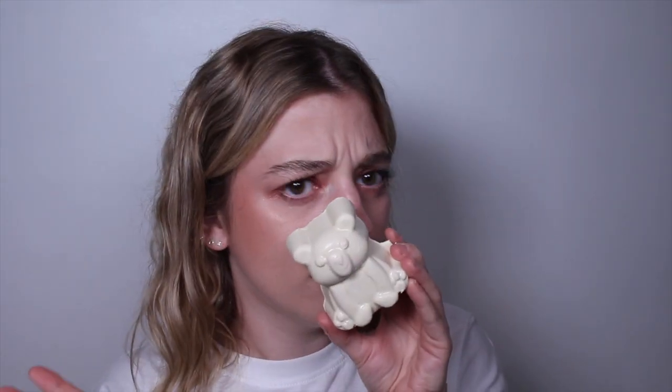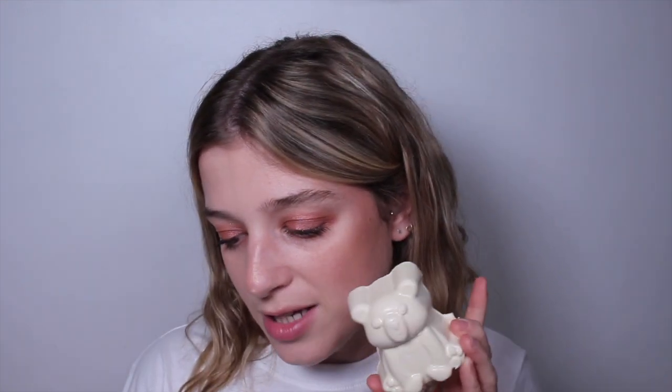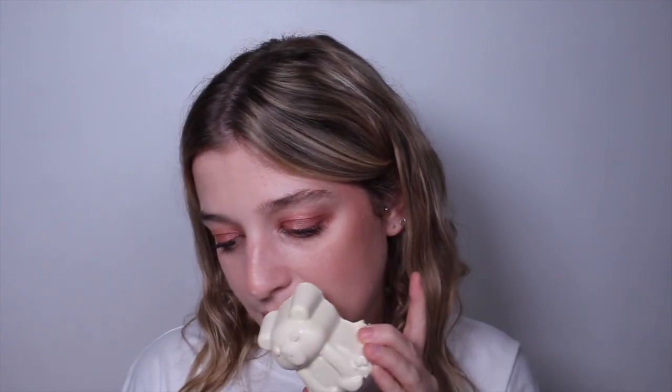Next up is a soap — the Polar Bear soap. It's so cute and smells like Snow Cake — I thought it was going to smell like Butter Bear but I was wrong. Ingredients include cocoa butter, coconut oil, castor oil, soya yogurt, benzoin resinoid, almond oil, and rose. So it basically smells like marzipan — I hate marzipan but I love the smell. So cute!